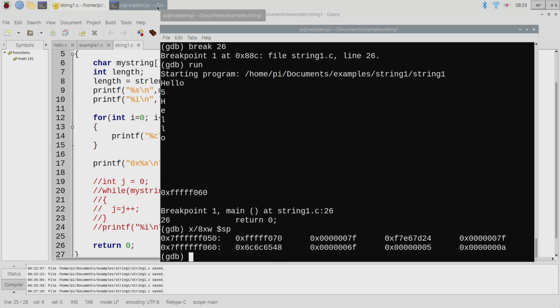Don't worry about what I just typed here. We'll get to that later. But where in memory did this thing say that the string had been stored?